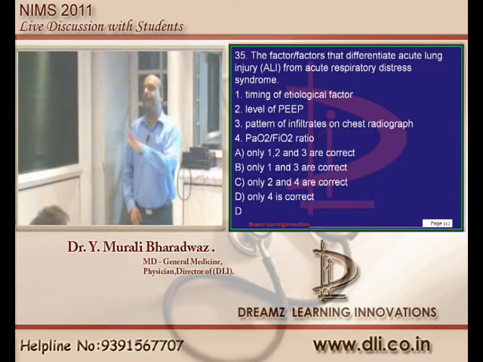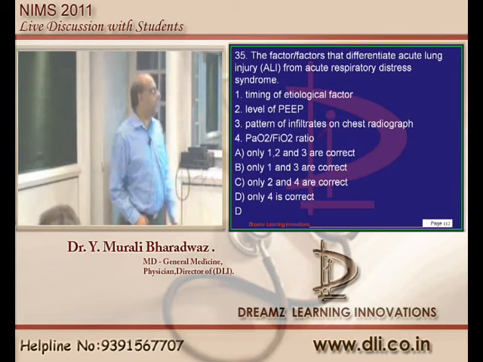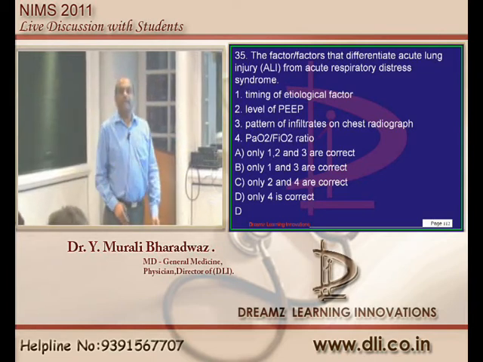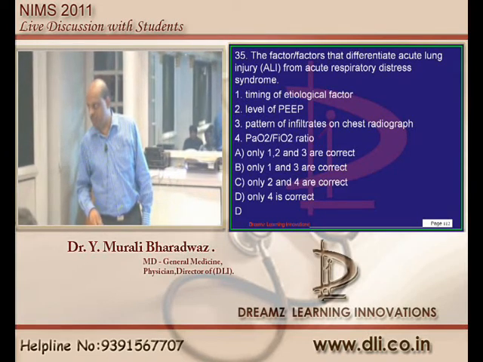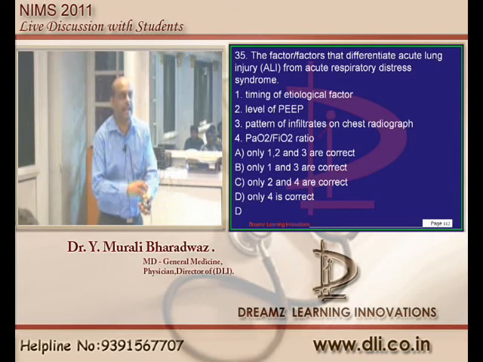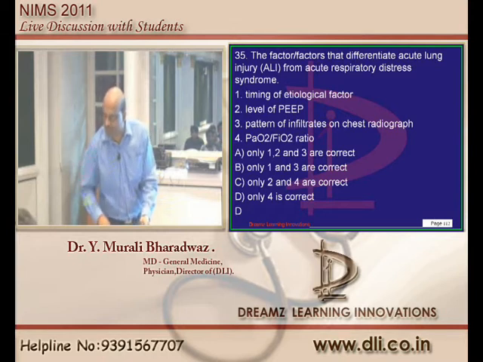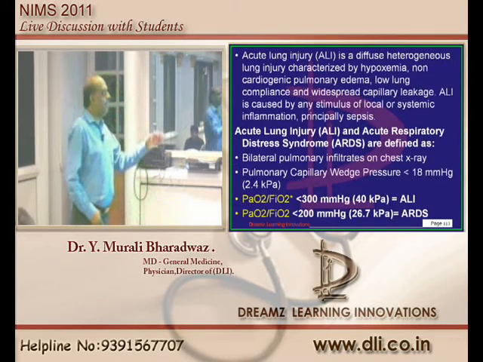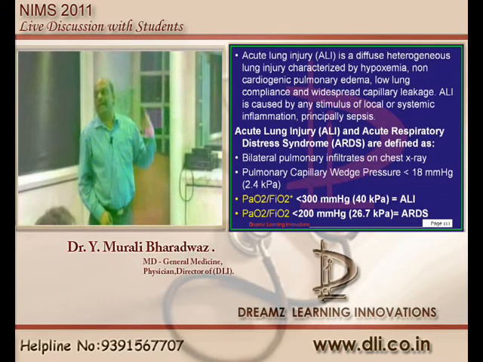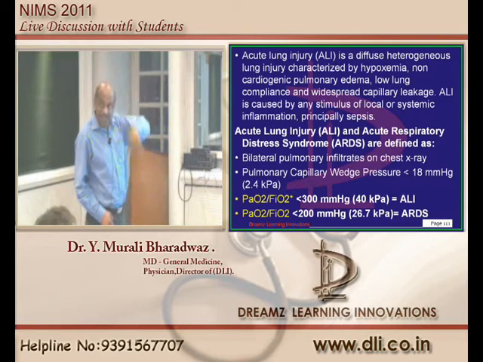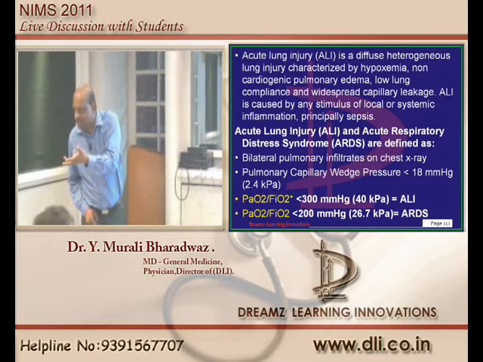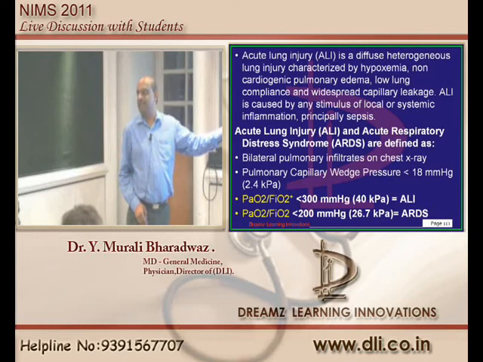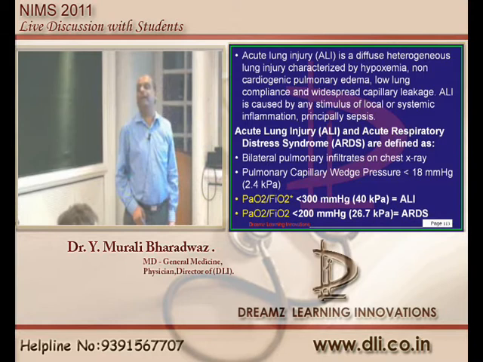Acute lung injury versus acute respiratory distress syndrome - what factor differentiates the two? You administer a fraction of inspired oxygen (FiO2) to the patient, then check ABG to see the arterial oxygen partial pressure (PaO2). If PaO2/FiO2 is less than 300, you call it acute lung injury. If PaO2/FiO2 is less than 200 - meaning despite giving high FiO2 the PaO2 rises very little, indicating the patient is not responding to oxygen therapy - then you call it ARDS. These two parameters are how ALI and ARDS definitions differ.